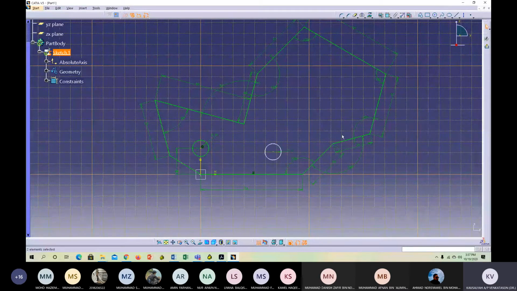Okay, unable to do that, because it is an angular situation, so it will not take place. Never mind. We'll go back into creating the circle.